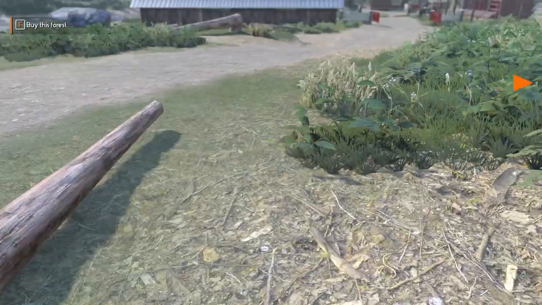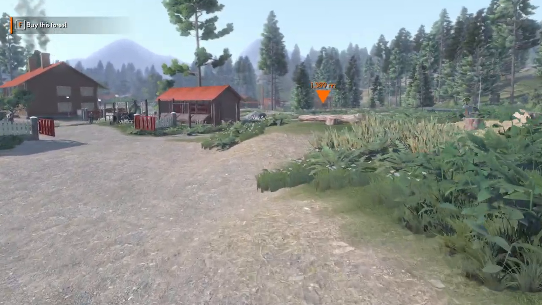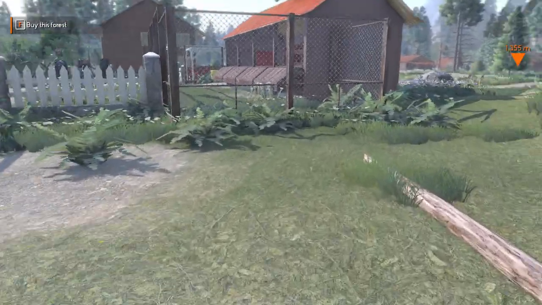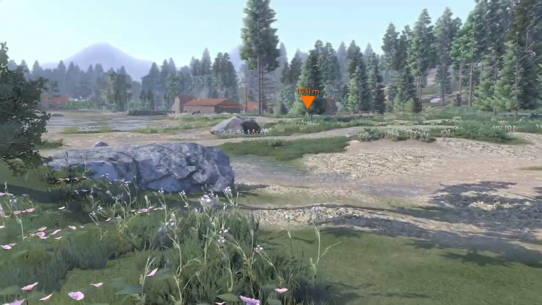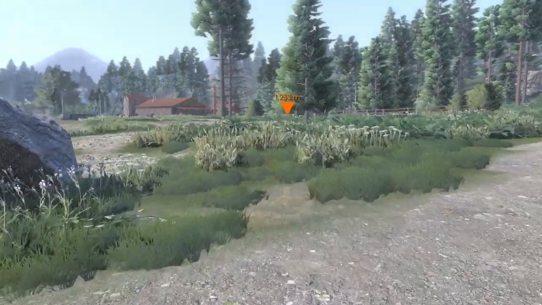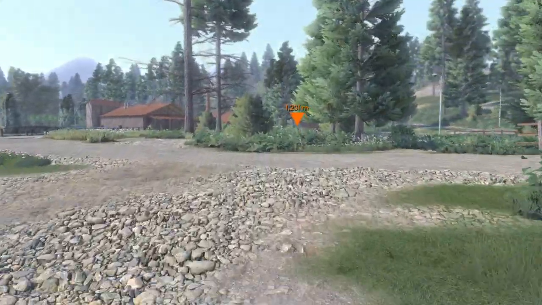Okay, guys and gals, we got the trees all down. The quest is done. And Oliver is all the way over there. Why are you all the way over there, Oliver? Oliver ran away. That's one thing about the NPCs. They run away. You should stay in the area when you're doing a quest.